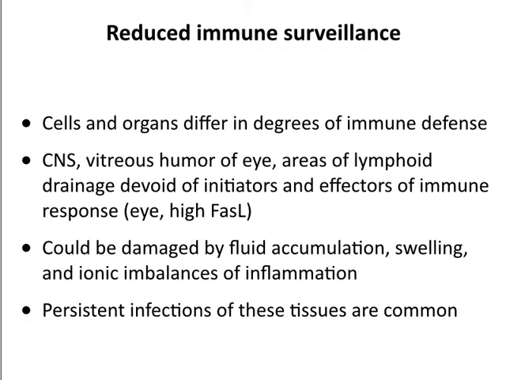So the eye, for example, the cells that make up the eye have high levels of Fas ligand on their surface. So that means if a CTL happened to get in there and felt like killing one of your eye cells, and they can be infected, the cell would be killed before it could do that, because Fas ligand, again, binds to the CTL and induces apoptosis. So this is why you don't want to have an immune response in these kinds of tissues. These tissues are places where persistent infections often happen. The eye, the CNS, as you will see, because they don't have a great immune response for this reason.